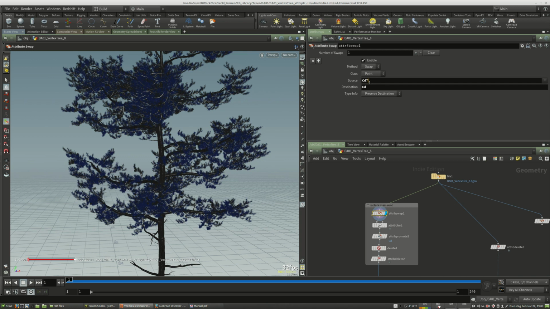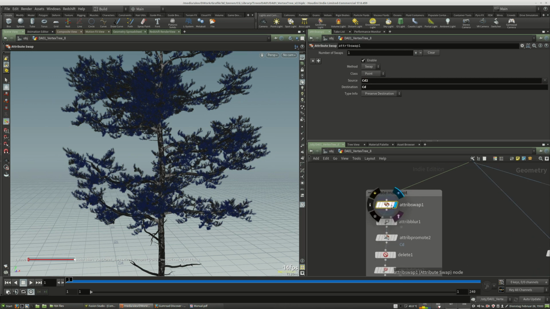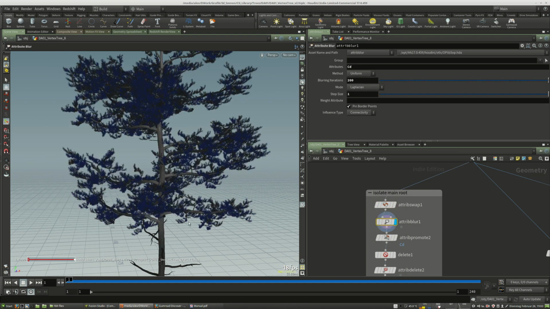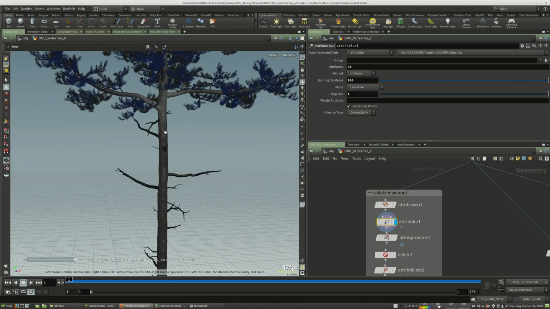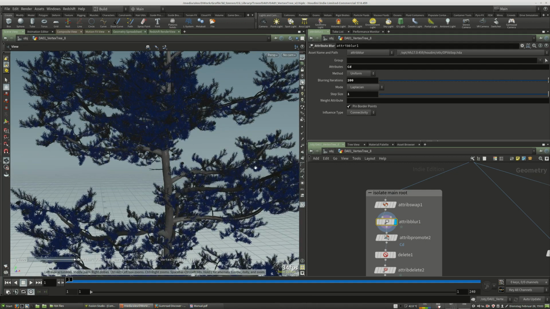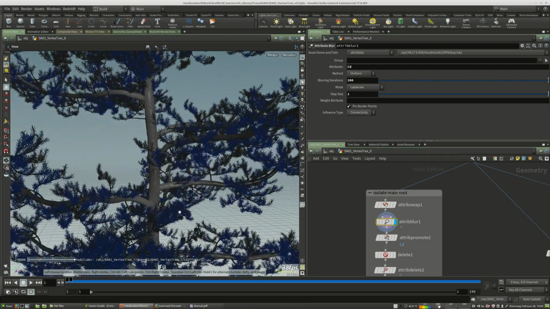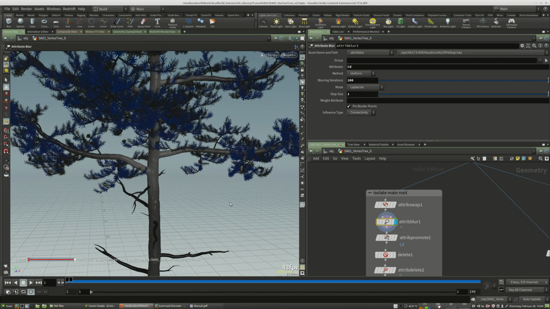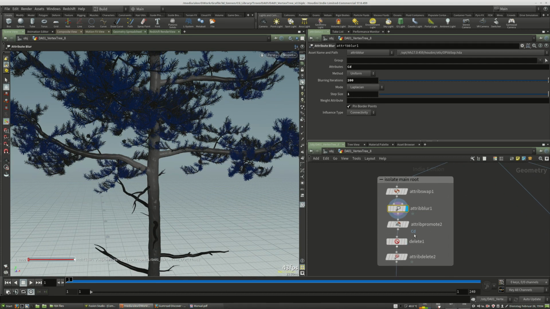So what I grabbed was the CD2, I guess, in the attribute swap, and then I blurred this value. So I blurred it very, very much, so that you get at least a value of above 0. And it doesn't matter if you only get a 0.0001 or lesser. It only is important that those trees and branches get a value above 0 for the later work.